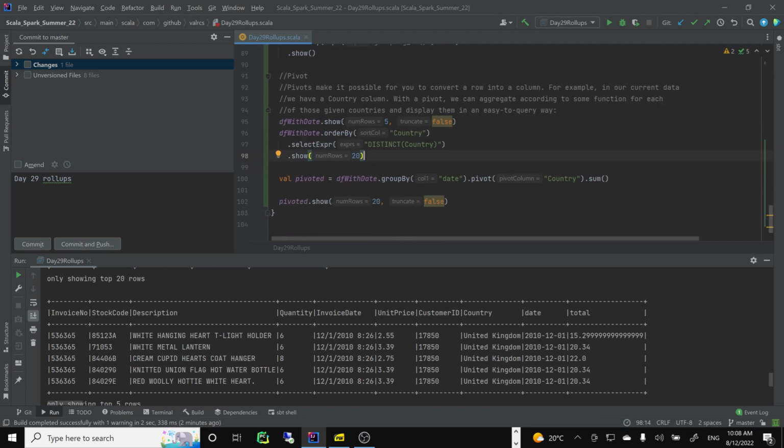How many countries do we have? I think we had more than 30, but then I will see. Right, let's run it.